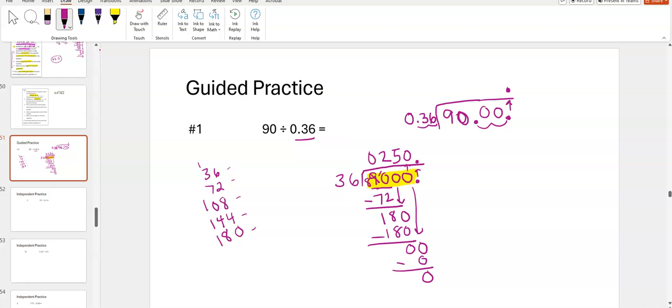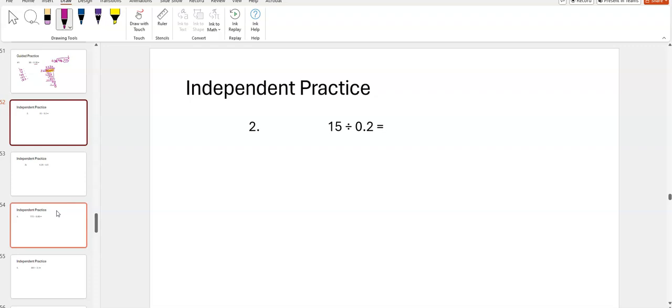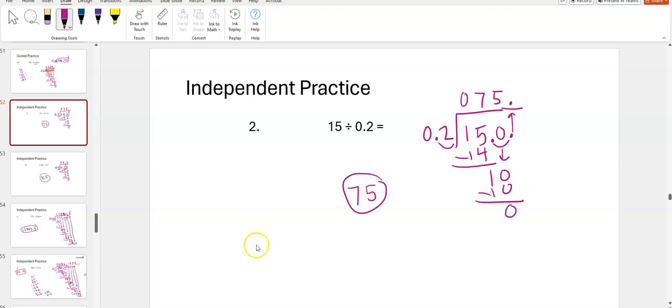So I am ready to stop. Okay. So the rest of this is really just practice. You can see on your notes that you have about 4 practice problems. So what I want you to do is pause this video, do all of these problems on your own, and then come back and play, and you will see all of them solved, and you can check if you got them right. Pause the video and do the problem. All right, this first one is easy at 75. So you can pause here if you need to see my work.